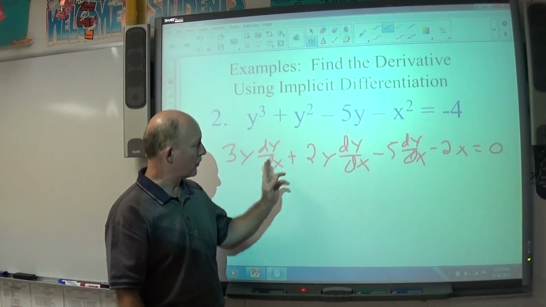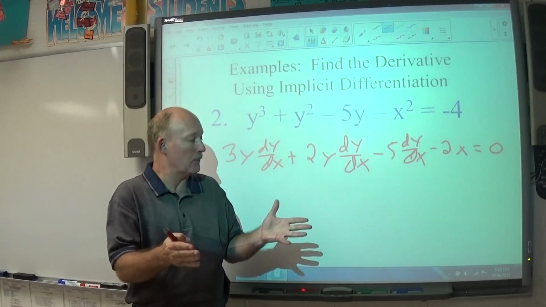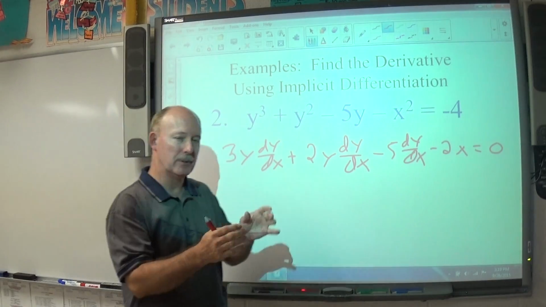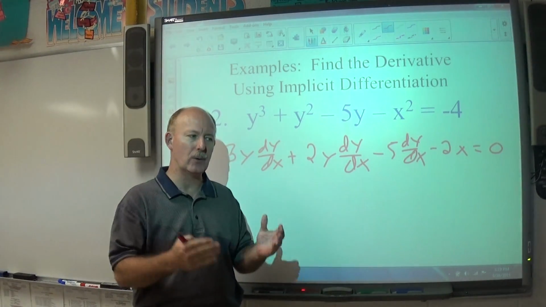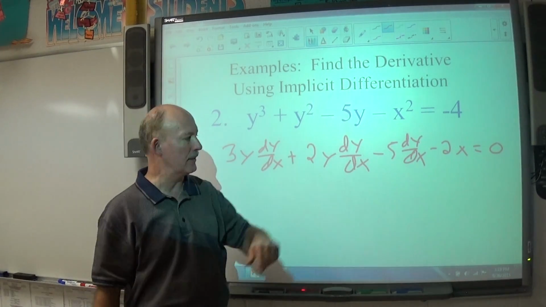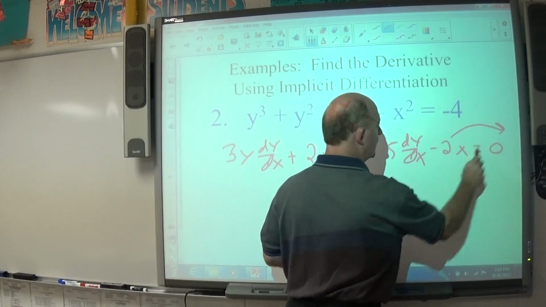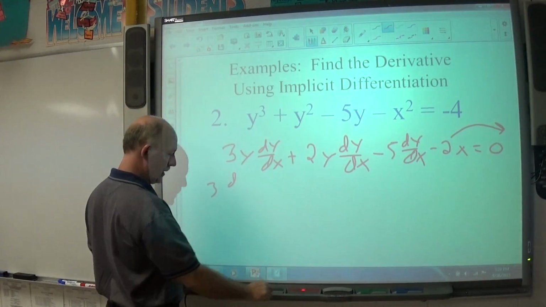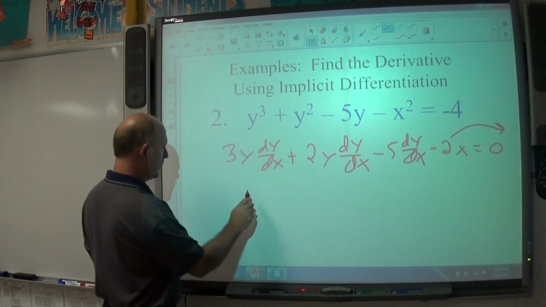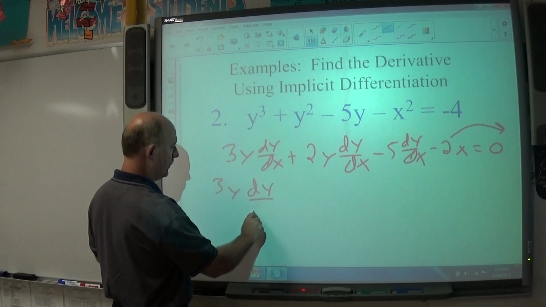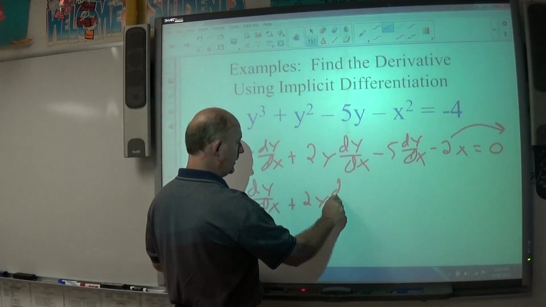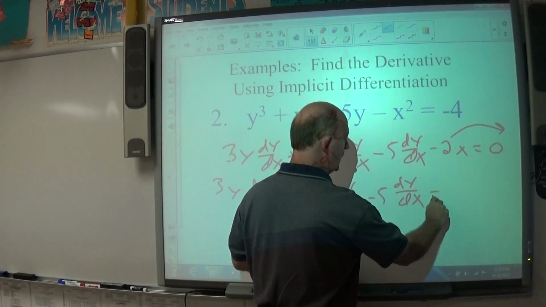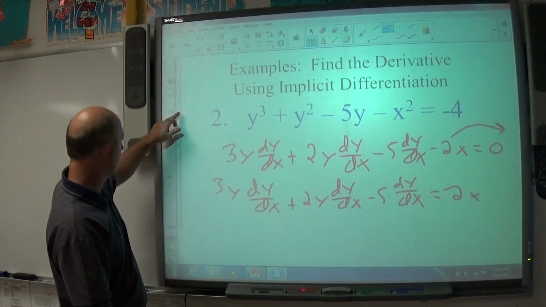Now notice, we've got 3 dy dx terms when we take the derivative the first time here. So we've got 3 of them. They're all on the left-hand side of our equal sign. So remember the second step after you take the derivative, you want to get dy dx on one side, everything else on the other side. So this negative 2x here has to go to the other side of our equal sign. Now these 3 here we're going to bring down. This will be 3y squared times dy over dx, plus 2y dy over dx minus 5 dy over dx is equal to positive 2x. So bring this on down a little bit.